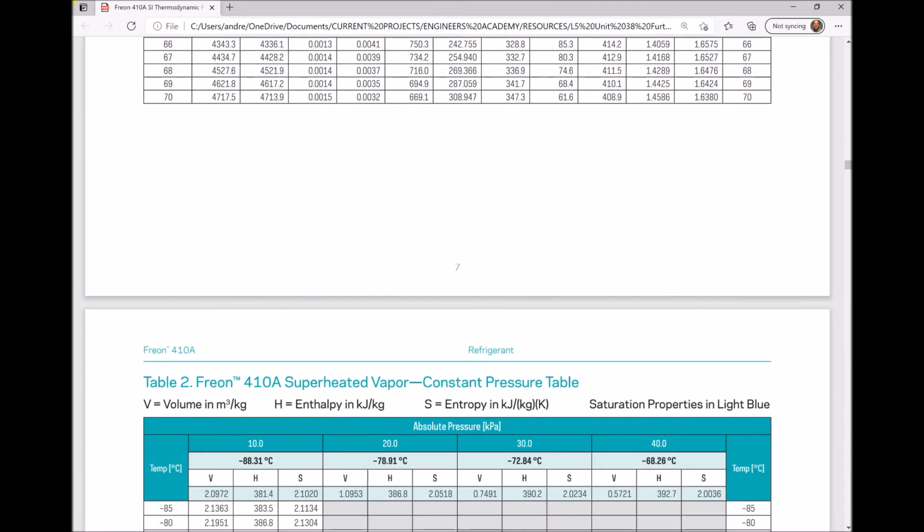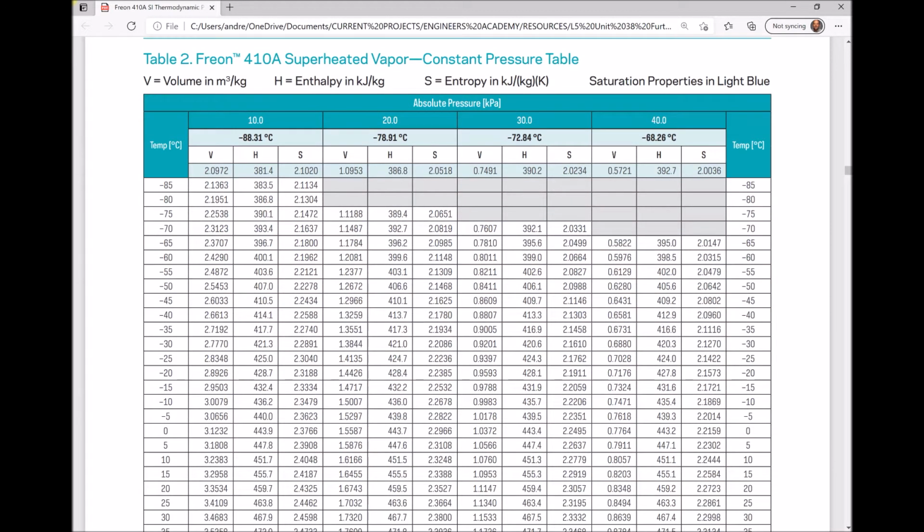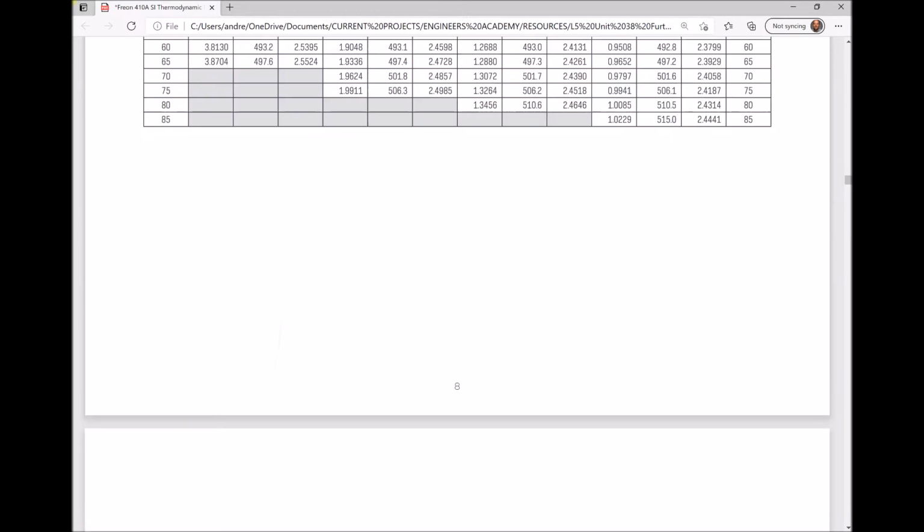And then you'll notice that when we get to page 8, it specifies at the top there that we have superheated vapour. Now what we notice right at the top of that table is that in grey we have our absolute pressures in kilopascals. Now recall that our pressure is 2,800 kilopascals. Therefore, this first set of tables, where the absolute pressures are 10 kilopascals to 40 kilopascals, are not going to be suitable. So let's continue.